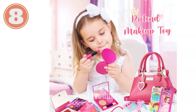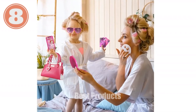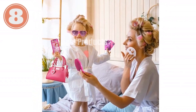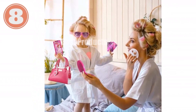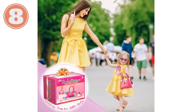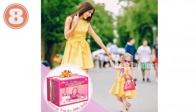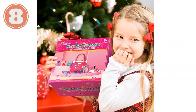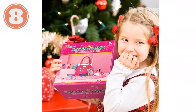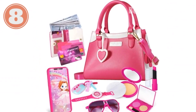The interactive toy set includes everything your little one needs for a fun-filled shopping spree. They'll find a wallet, credit cards, play money, sunglasses, and a watch. The toy smartphone features camera sounds, a light-up back, and interchangeable 3D panels, allowing them to pretend to take photos. The car keys also make realistic sounds, adding to the immersive play experience. The non-toxic makeup set looks like the real deal but without the mess — your little girl can enjoy pretending to put on lipstick without any worries.